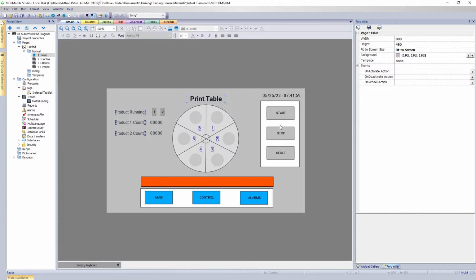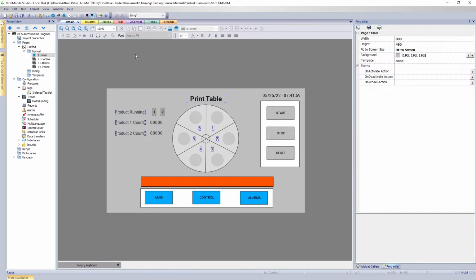Then these are my program control push buttons here. I have start, stop, and reset. And then down below here, this is an alarm banner. I've also got some alarms set up, which is, of course, critical to an operator to see what's going on should there be something wrong with the drive. And then these are my main navigation buttons for the HMI. So I've got 3 main screens: a main screen, a control screen, and an alarm screen. So that's the main screen you're looking at there.